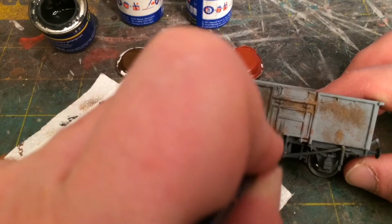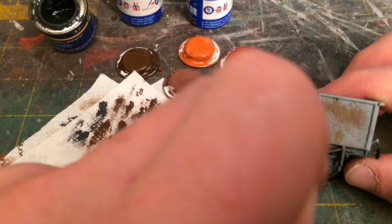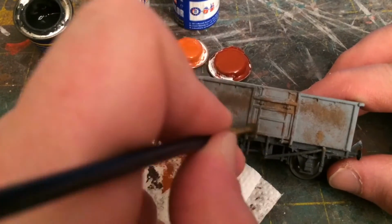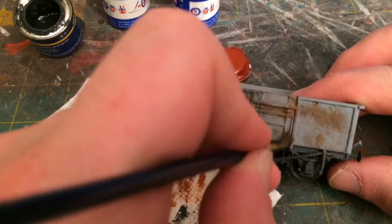See, just with the grey coming in, everything has just begun to blend in a little bit better. The colours aren't standing out just the same. Everything seems a little bit more natural.